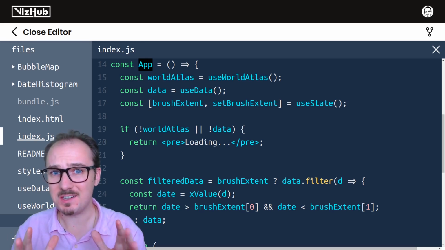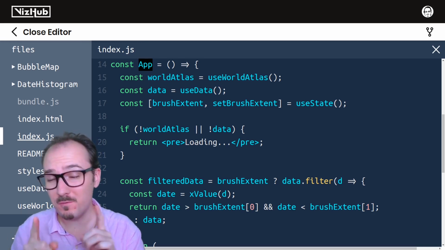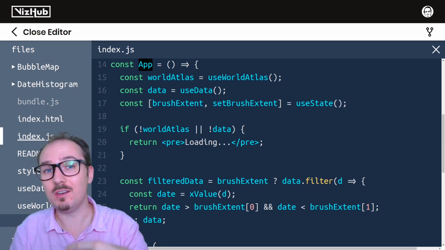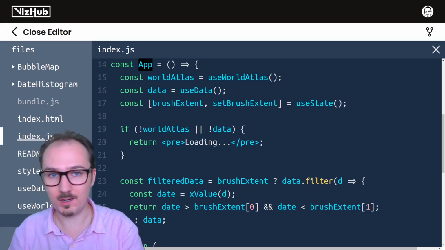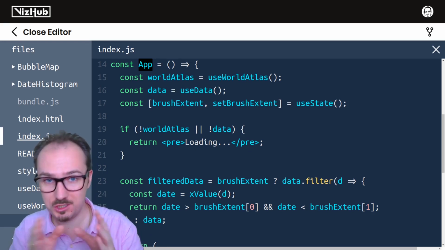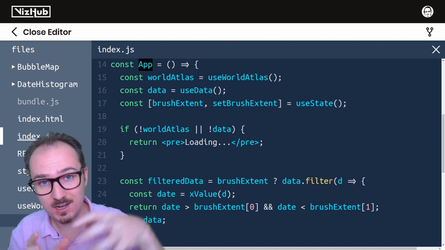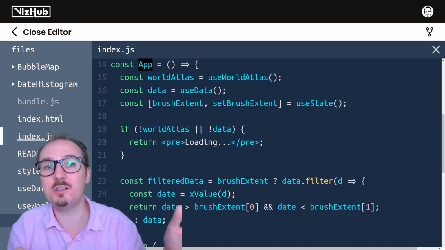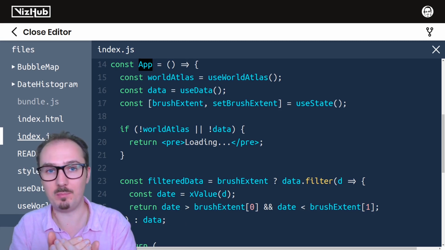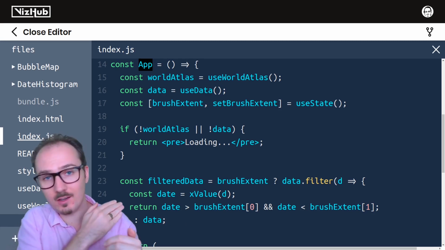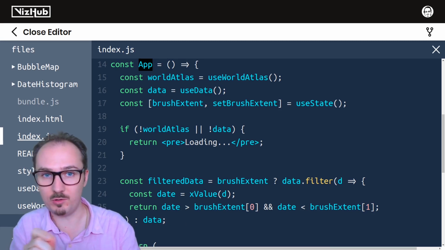What this means is that this app component function gets executed over and over again every time the brush changes. So everything inside of the app, all the other functions that get called by this top-level app function, they get called every single time the brush moves.